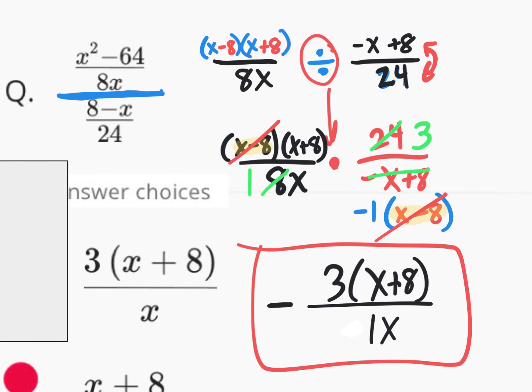Another little detail would be that the 1 is unnecessary in the denominator, right? So that would probably be what you're going to see as the answer. Negative fraction 3 times x plus 8 over x. Of course, that could even be written as a negative 3 multiplied by x plus 8, that'd be a negative 3x minus 24 over x. But I'll leave it like this in factored form with the negative out in the front.